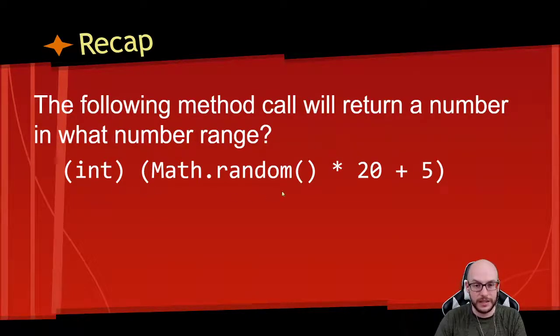So I'm getting 0 through 19 inclusive on both ends, but we're taking 5 and adding it to the top and bottom of that, right? I'll take the 0 and add 5, so we're shifting the bottom end up, but I'm also going to shift the top end up as well. I'll take the 19, add 5, giving me 24.